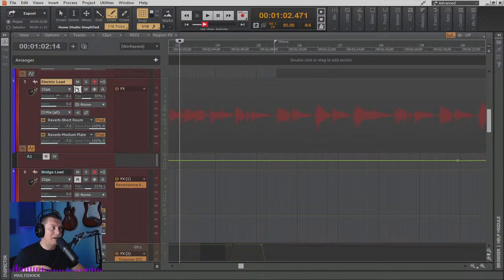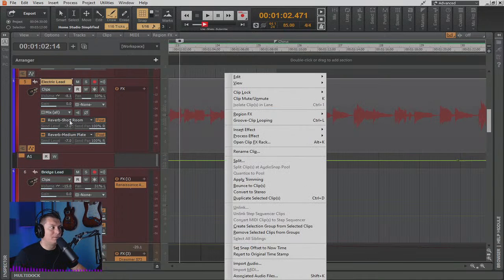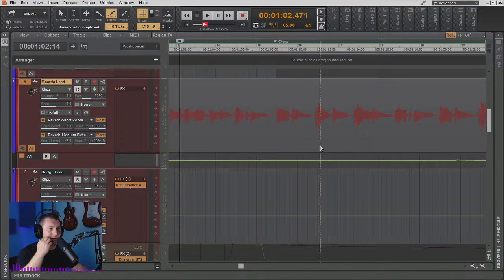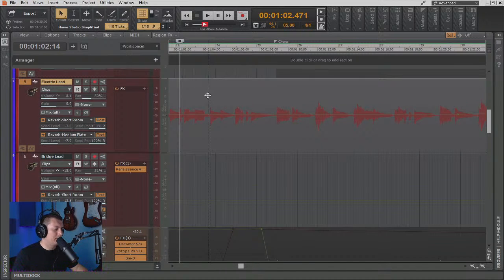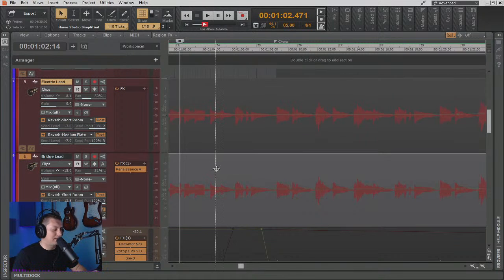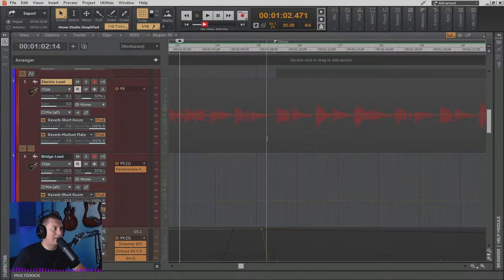But if you still want to add automation and want it to be able to read automation, what you can always do is duplicate the track and then copy or duplicate the waveform. I've shown you how to do that in other tutorials. The best way is, with your smart tool selected, to hold Control and Shift and drag it down to a track below. That's going to keep it perfectly in time and copy it to the next track down.